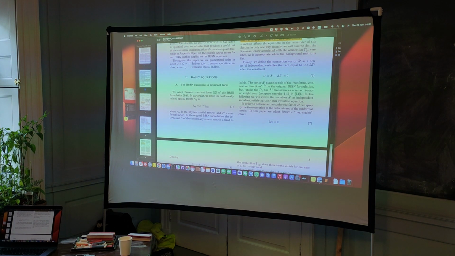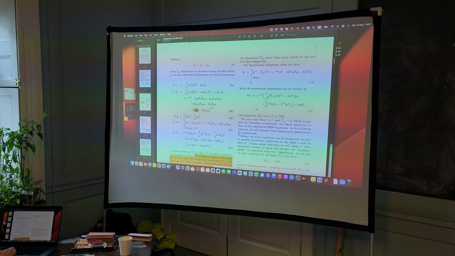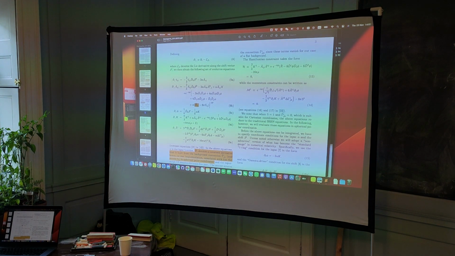Before we had that this determinant was set to 1, so now it will be just whatever the determinant of the background metric is. And then you can write down the BSSN equations in these forms, where now they are manifestly covariant. They are the same equations as we had before.